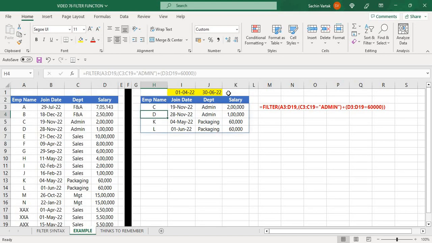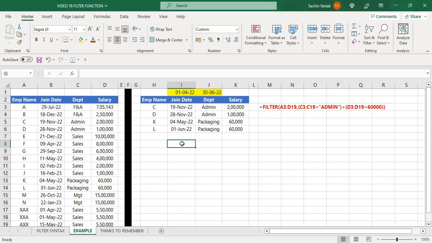So for OR you have to use plus sign, and for AND condition you have to use multiplication sign. Now friends, so far as this AND and OR condition is concerned, I have explained this logic in my videos on sumproduct. So those of you who want to understand this trues and false logic, you can simply watch my video on sumproduct. There I have explained it at length, right? So this example is over, AND and OR.